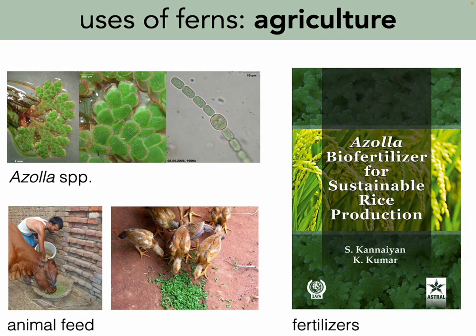And of course, this Azolla, right? Azolla has this cyanobacteria inside, and you can feed them to the cow, feed them to the chicken, or you can put them in the rice paddy field and increase nitrogen. And the rumor has it that if you feed them to the chicken, the egg yolk becomes more orange, a brighter color, because they have extra nitrogen, more protein. Supposed to be more nutritious. But I never tried. I don't have chicken. So if you have chicken at home, you can try that.